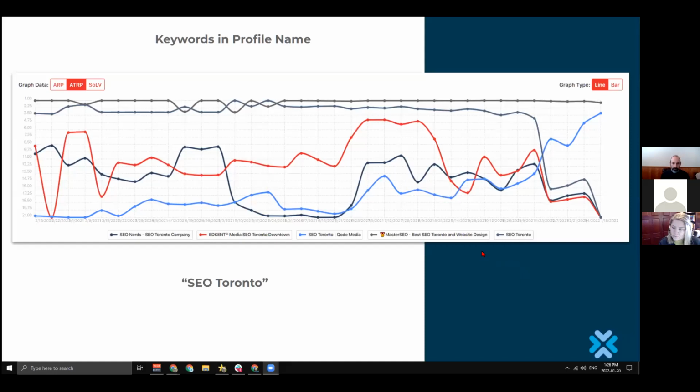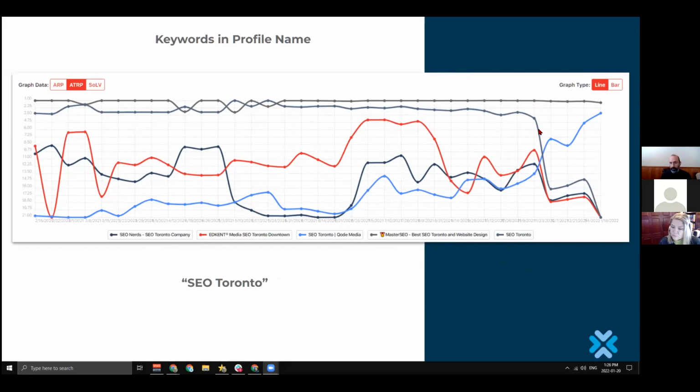But if keywords in the business name were demoted, right? If the ranking dial was down, then you would see all the businesses that have the keywords in the business name go down. But that's not the case. We have the first one, which is the master SEO, stayed up the whole time and didn't really move. We have this one, SEO Toronto.